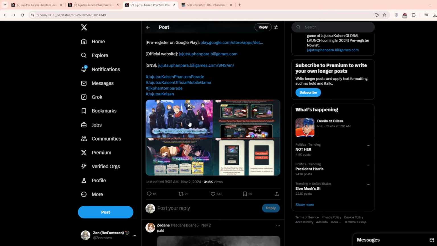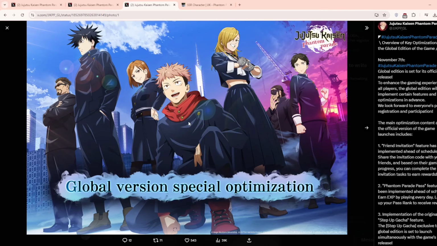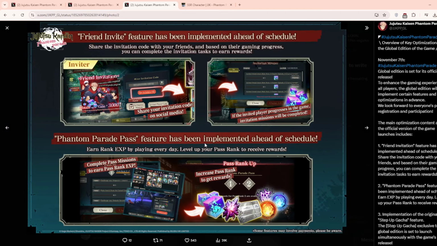And then there's some stuff that's being changed here in the global version, just to keep an eye on. So it's like optimization differences, stuff that was not in the Japanese version. Friend invitations, so you can share a friend code and add friends. I don't remember that not being a thing in the Japanese version, but apparently it wasn't in the same way. I feel like I had friends in the Japanese version, but maybe I was wrong.